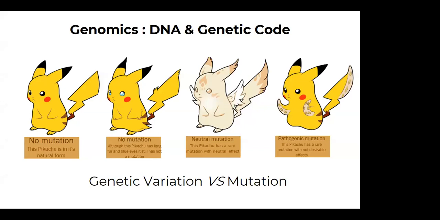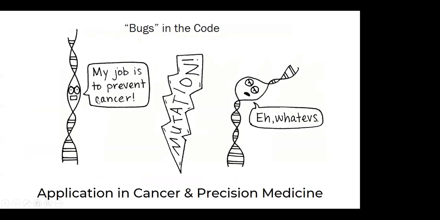A normal person who does not have any form of cancer, and a person who, unfortunately, has cancer. If you compare those codes, you will be able to find that there is this difference I can see in this code, that might be related to this dreadful disease. So that's one type of analysis or application of genomics. That is what we are going to learn, and talk more about in this session.